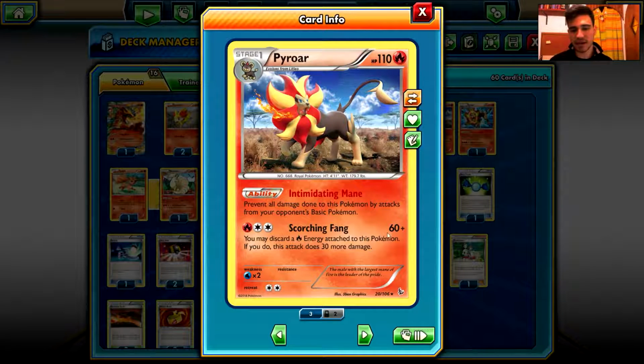We have Scorching Fang, 60 damage. You may discard the fire type energy attached to this Pokemon. If you do, this attack does 30 more damage. This is a very good attack. It is 90 damage every single turn with the burning energy, and 110 with a Muscle Band.